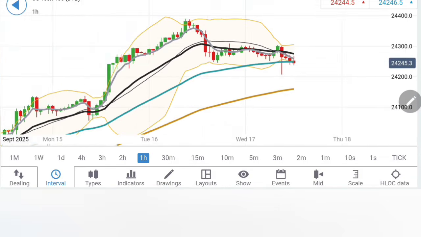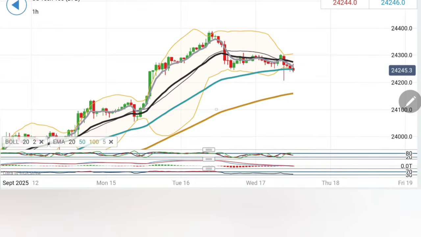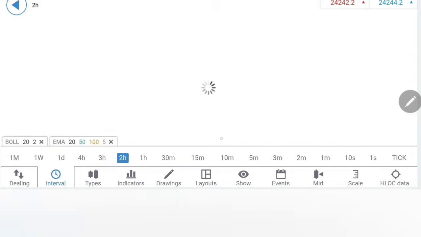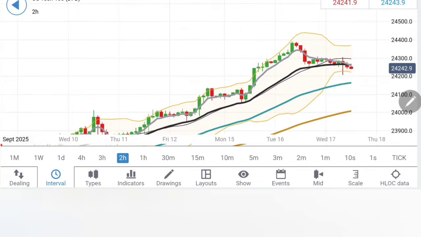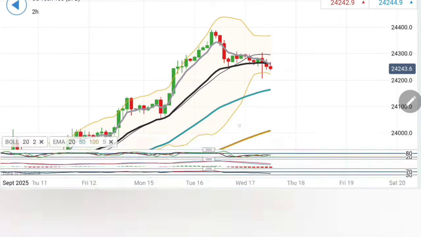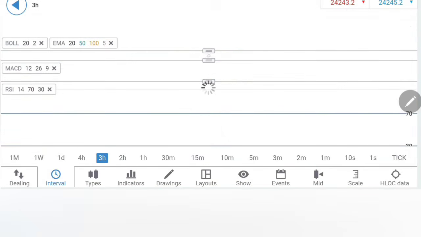A drop below 24,200 should confirm the next down move towards 24,100, 24,140, 24,150, 24,070 and 24,000 levels. Moving averages crossing over here, a slight bearish indication it is. Stochastic, MACD, RSI all are looking downwards, suggestive of slight bearishness here. Look at the 2-hour charts, what's happening. The flat top and then this bearishness. Let it stay below the 24,240, 24,200 zone, and then we can expect a greater down move. Stochastic plays comfortably, the MACD bearish, the RSI bearish here.